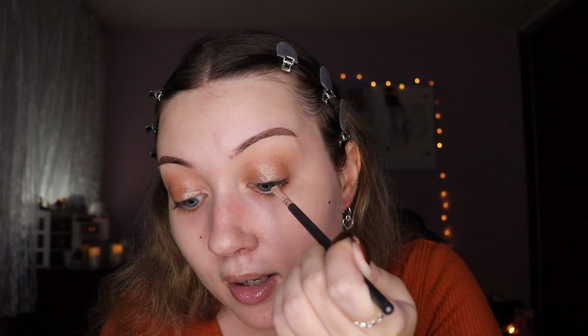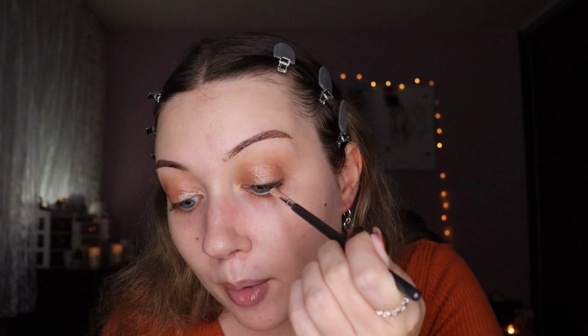And I'm just gonna dust this all over my upper lash line. And I want it to look kind of like this. The goal is not for this to look like heavy eyeliner, but I just want my lash line to look a little bit fuller. Now, let me not forget to do my other eye, girly, because that's honestly very me coded. And that's pretty much it for the eyeshadow.